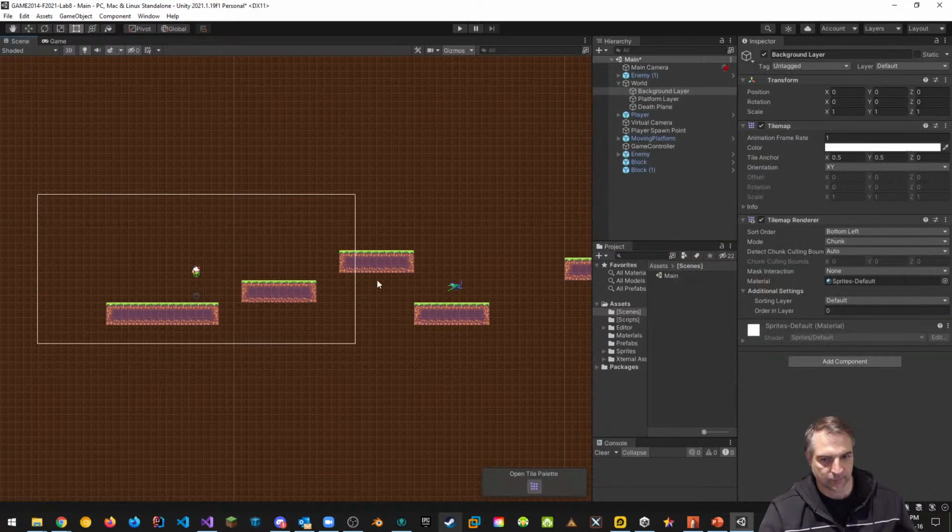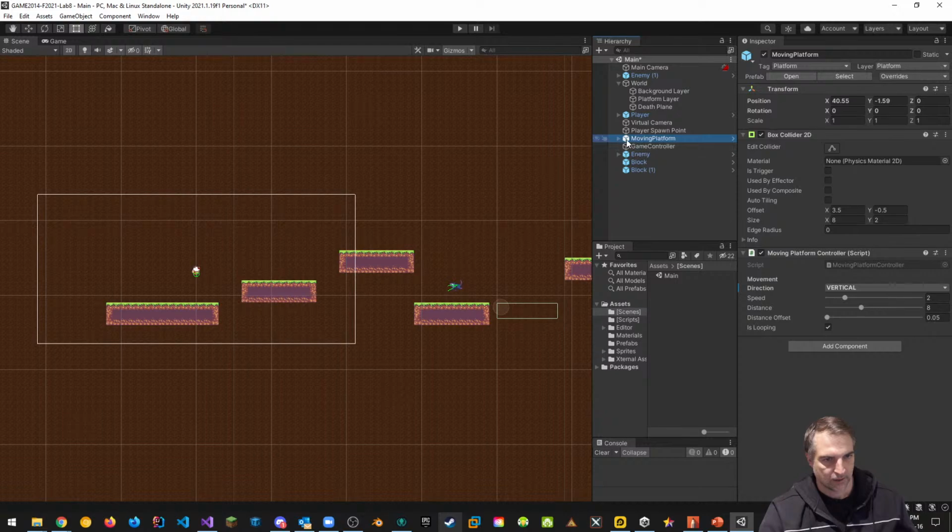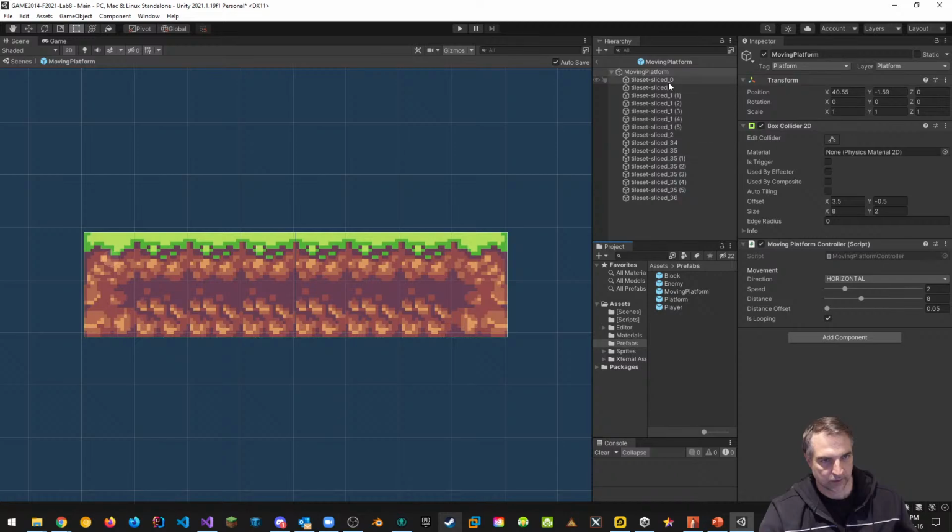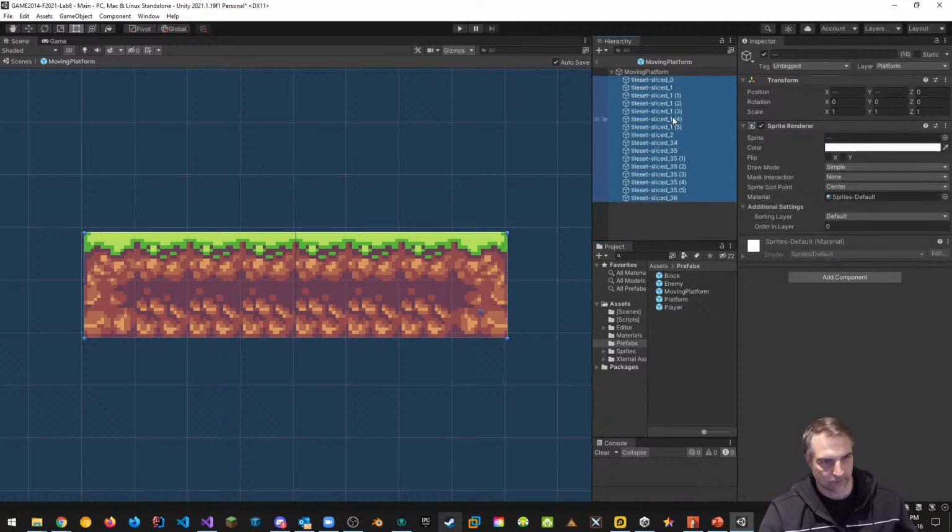The background has a problem. The background layer is 0, but our moving platform is also at 0, so we can't really see it right now. The right thing to do is go into the prefabs folder and into the moving platform, double click. We can go and look at all the tiles and select them in order. The order in layer should be 1, right? So same order in layer that we have everything else.